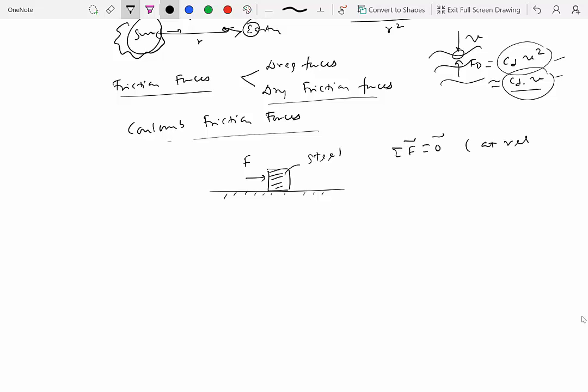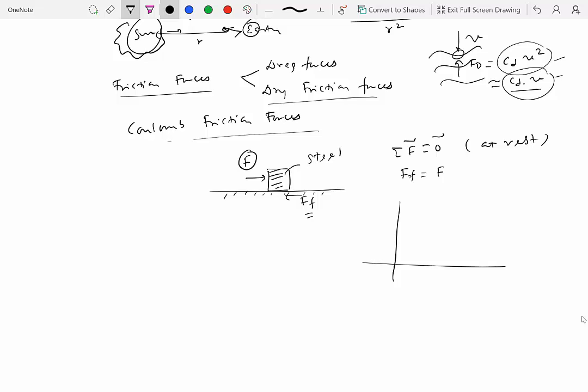So at rest, I may ask you, what is the friction force that is opposing the motion of this block? Well, if it is not moving, then we know that the friction force in the opposite direction, F sub F, should be equal to the force of push, because it is not moving. That means all the forces have to be balanced. And this is what you learned in your engineering statics class too. So you could continue to increase the magnitude of this push F. As long as the object doesn't move, that force of push would be equal to the friction force.